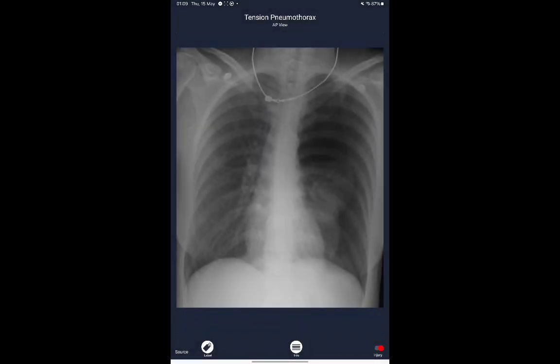Okay, here we have the normal side. Here the lung is well aerated. Here we have more lucency, which is the lucency of the air intervening between the chest wall and the lung. Here we have the collapsed lung, and this is the chest wall. So we call this the visceral pleural line. This line is the visceral pleural line. This is the diagnostic sign for the pneumothorax.